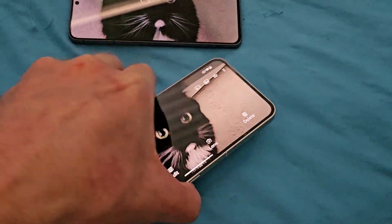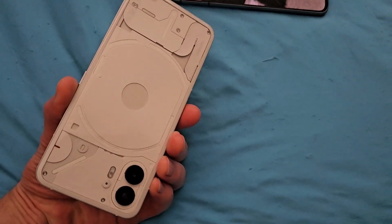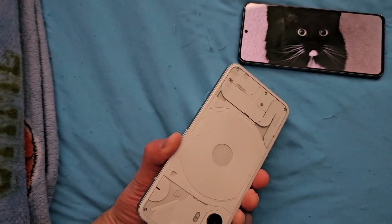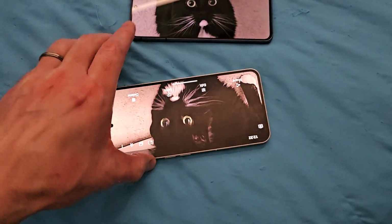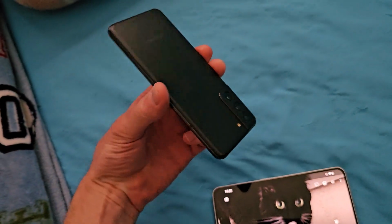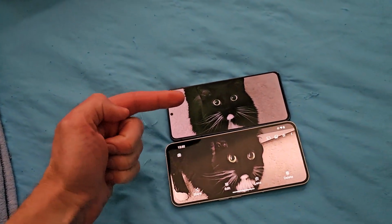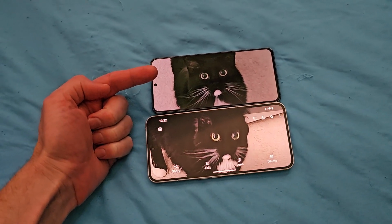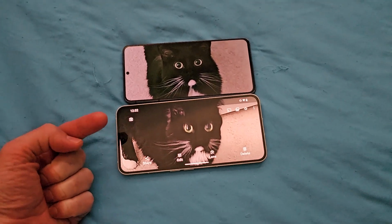This Nothing Phone 2 is basically $650. That was pre-order. Right now you get it for $699, $700. That's not including tax. So after taxes, you're looking at basically $775, almost $800 for this device. And I got this S21 on eBay for $163. So $163 Samsung Galaxy S21 camera beats the $800 Nothing Phone 2 hands down.